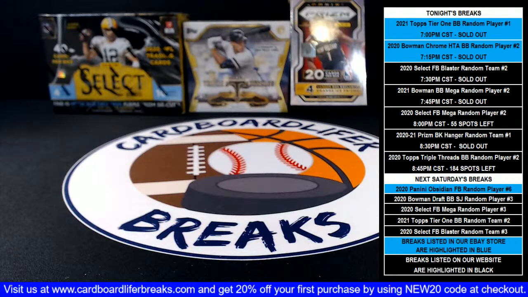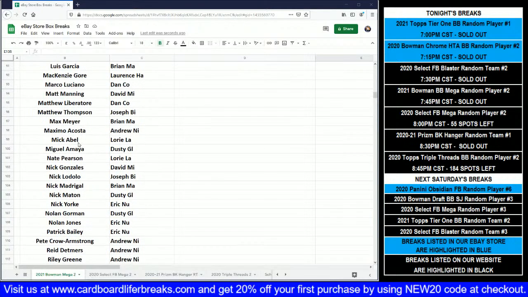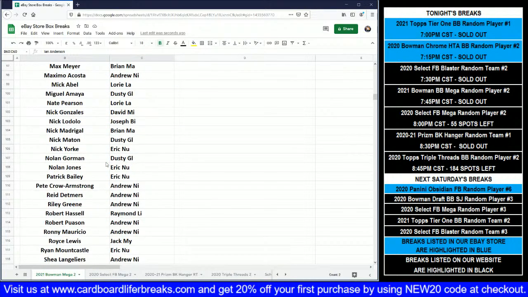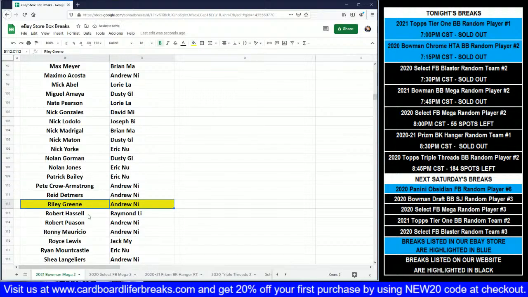Alrighty, now that we have opened our packs, let's go back through our list and see who got which cards. We'll start with our insert, our Rookie of the Year favorites, Ian Anderson. And that goes to Brian. Congrats on that, Brian. Then next we'll go through our base mojo cards. First is Riley Green. And that goes to Andrew. Congrats on that, Andrew. And the next is Reed Dittmers right above it. And that goes to Andrew as well. Doubling up. Congrats on that.